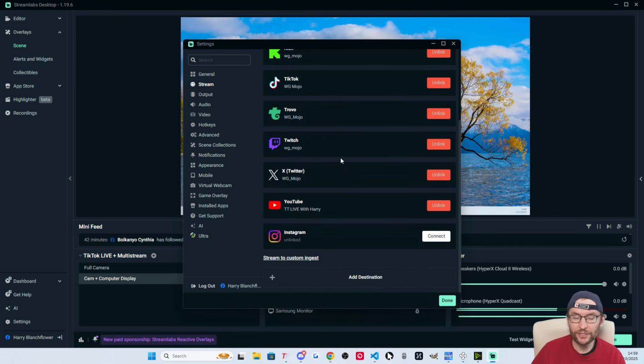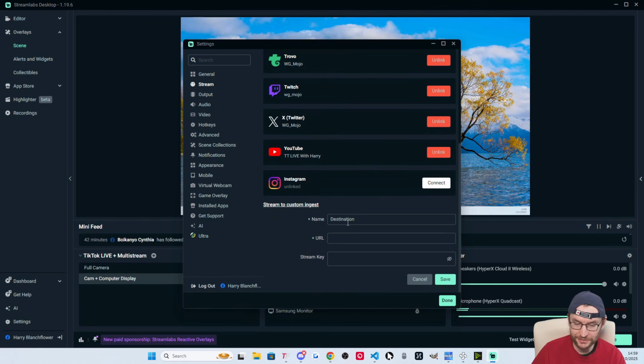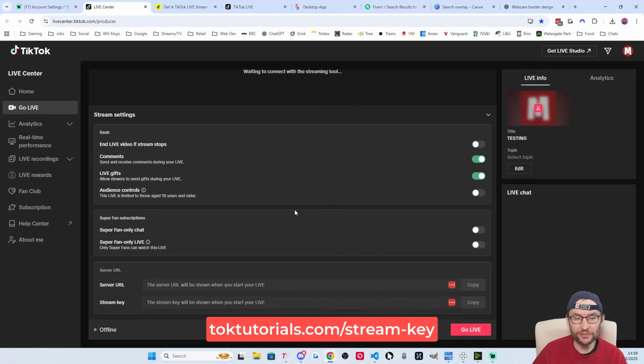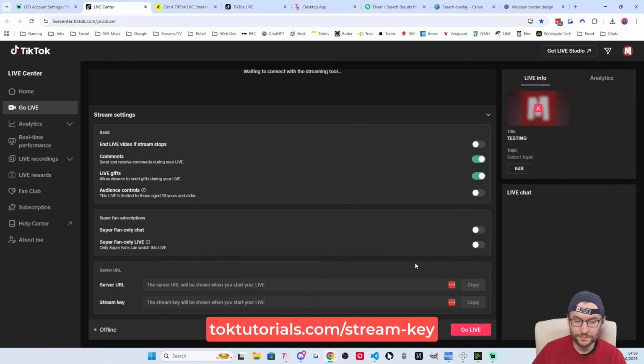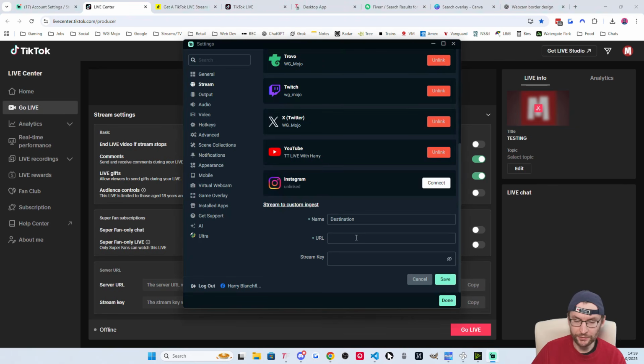And importantly here, if you have a TikTok stream key, you're not actually going to use the TikTok option. You're going to press add destination and then add your URL and stream key. So that changes every time. It's provided by this page, but you can only unlock this page by joining a free to join agency. You basically ask them to unlock this page and you press go live to generate your stream key. You won't actually be live, but you would then copy and paste the stream key and you would place it here. Again, the stream key is going to change every time and you probably want to give it a proper name like TikTok live stream key.